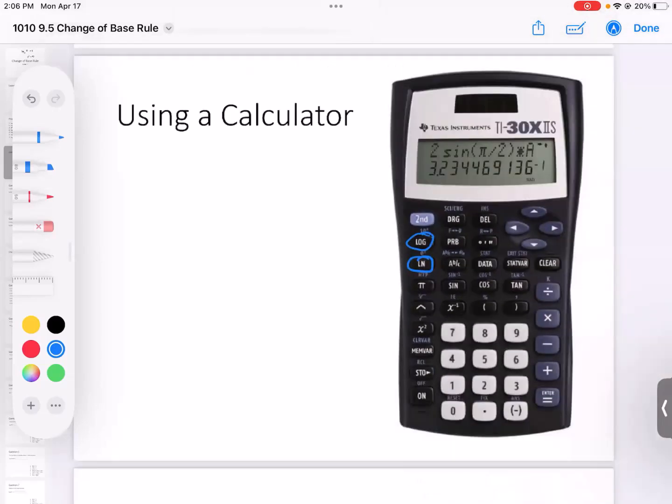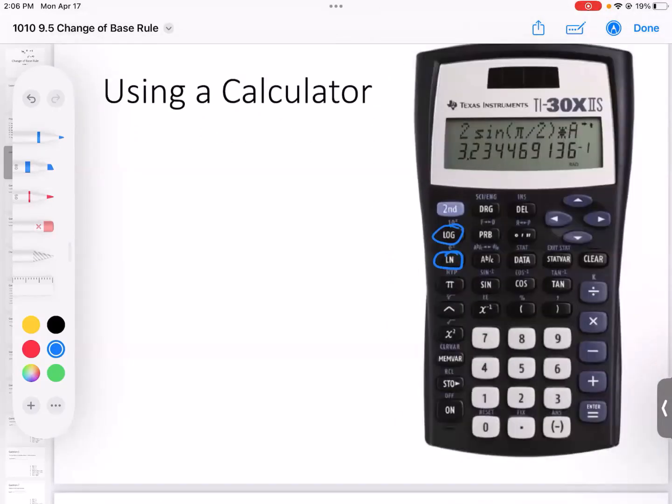Okay, so I think we might have mentioned this a little bit last class, but if you ever have a log where it doesn't say what the base is, it means that it's base 10. So if you were asked to calculate log of, say, 9, what that really means is that you're finding log base 10 of 9. And the reason why it's abbreviated like that, or you just don't write the 10, is because our number system is based on 10. You have your tens column, your hundreds, your thousands, and our whole number system is based on 10. So this is one of the most common logs that we calculate.